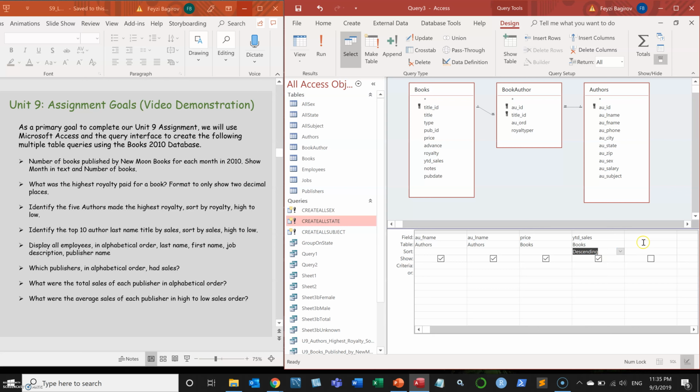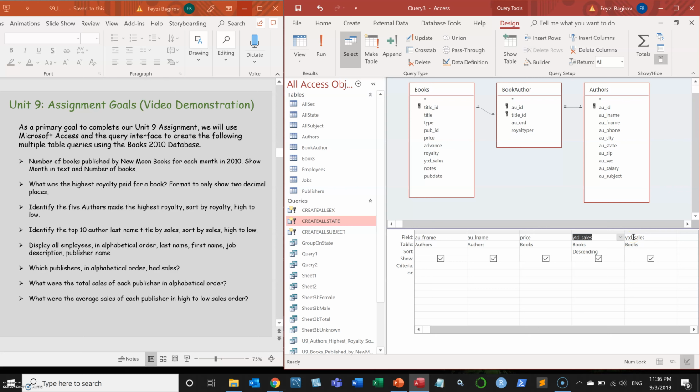And finally, we're gonna create a calculated field, so it has to be year-to-date sales times the price. So we can drag either column. Let's drag year-to-date sales.